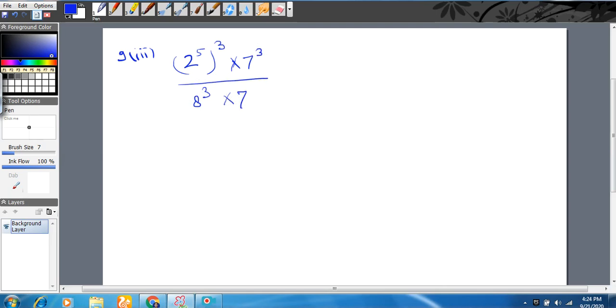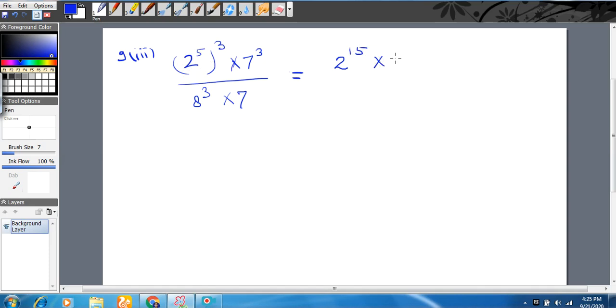We have to simplify this. So what is the best way to solve this question? I explained you in the first part that try to कन्वर्ट गिवन नंबर इनटू एक्सपोनेंट फॉर्म. ओके, यहाँ पे 2 को हम कन्वर्ट नहीं कर सकते बिकॉज 2 के कोई फैक्टर्स नहीं होते, बट 8 को कन्वर्ट कर सकते हैं. सो फर्स्ट सिंप्लीफाई द न्यूमरेटर. देयर इज 2 पावर 15. ओके, आई एक्सप्लेन्ड यू दैट इफ देयर इज द एक्सपोनेंट ऑफ द एक्सपोनेंट जस्ट मल्टीप्लाई. सो 2 की एक्सपोनेंट 5 है और इस पूरे नंबर के एक्सपोनेंट 3 है, तो हम इसको कन्वर्ट करेंगे 2 पावर 15 में.